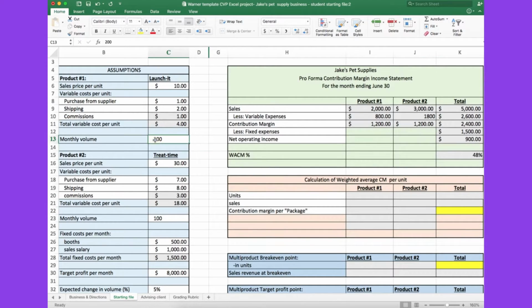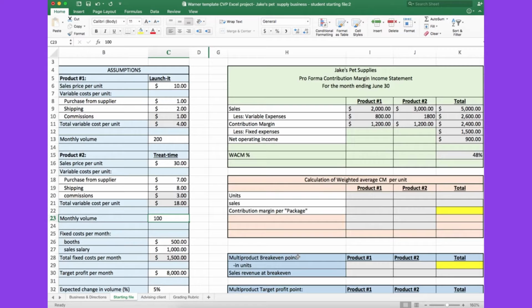We're going to sell 2 units of that to 1 unit of the Treat Time. And in order to do multi-product break even, you've got to figure out how many of these packages you're going to be selling.